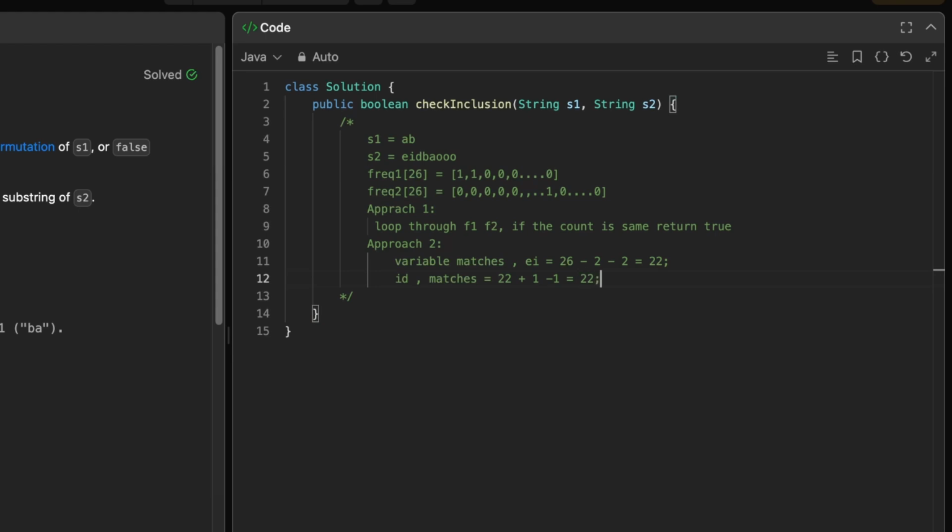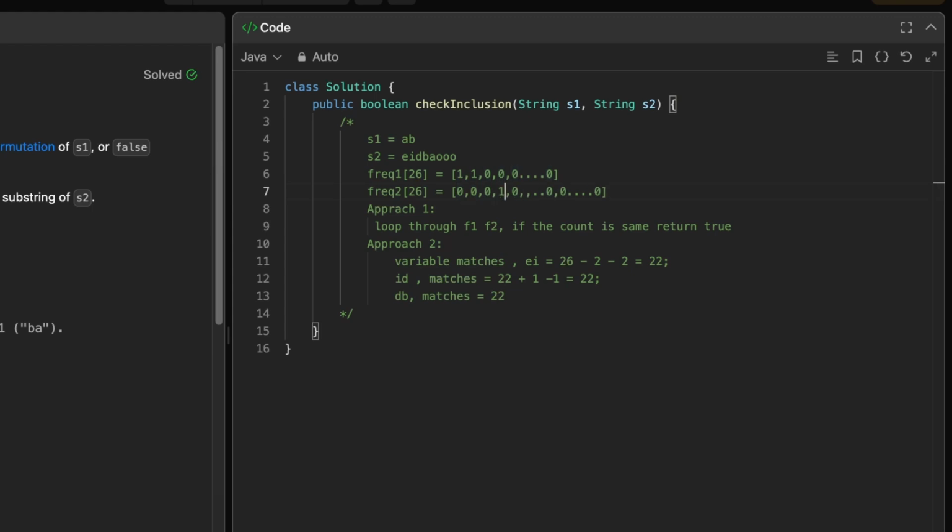Now when we move from id to db, we have found a match which exists in s1 also. Our current match is 22, and we are decrementing the i character in frequency 2 to 0.